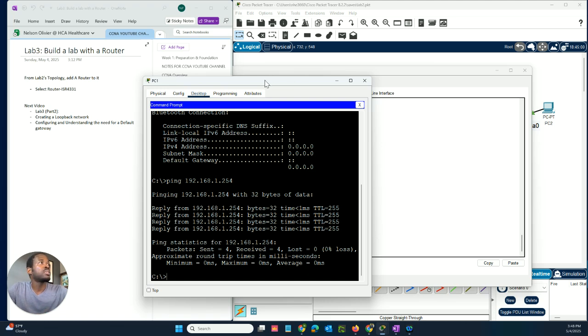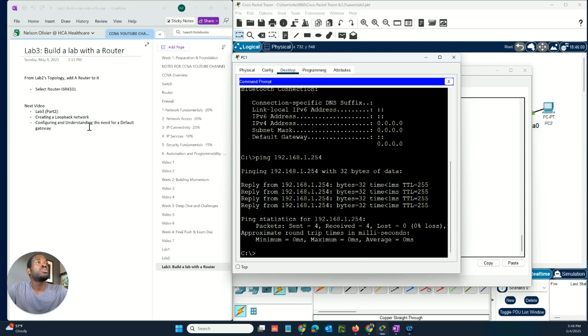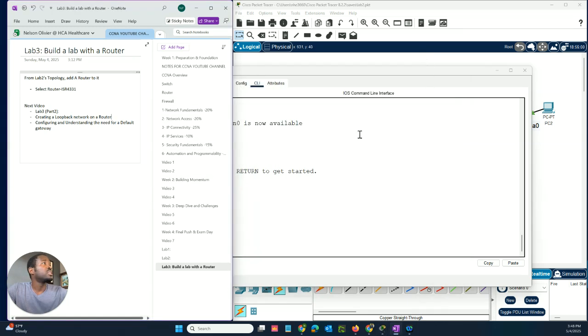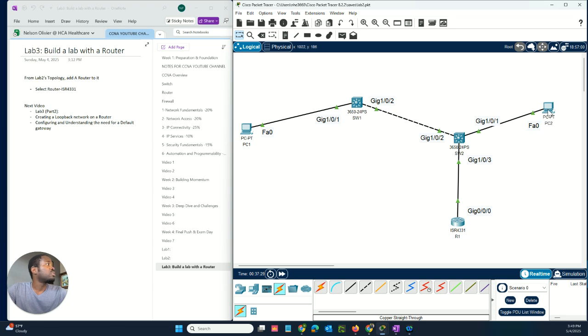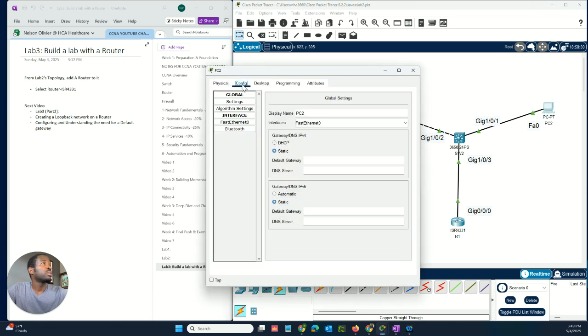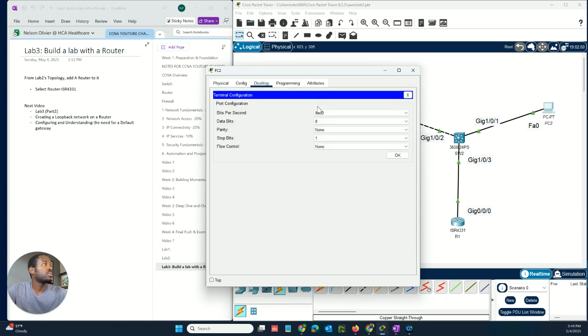In the next video, we're going to see how to create a loopback network on a router, so that we can test and understand the need for a default gateway, because we're going to see that PC2, which currently doesn't have any default gateway, cannot ping the router.